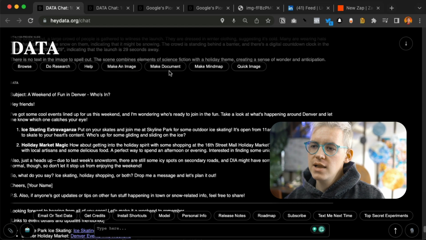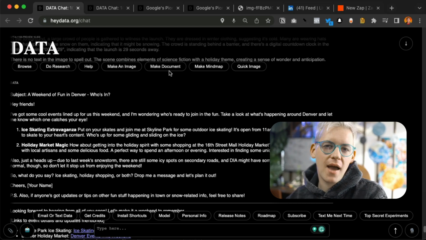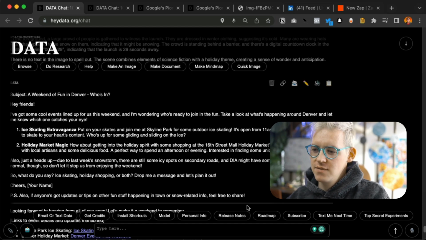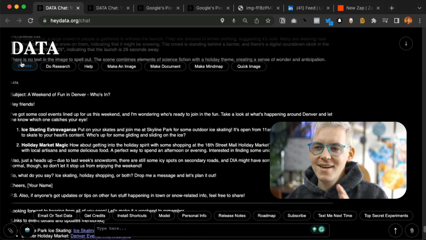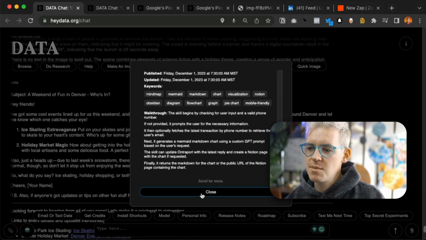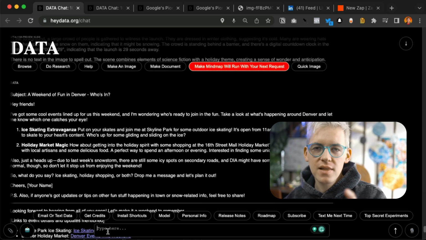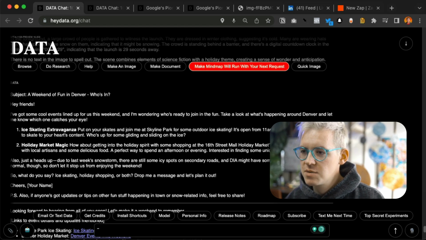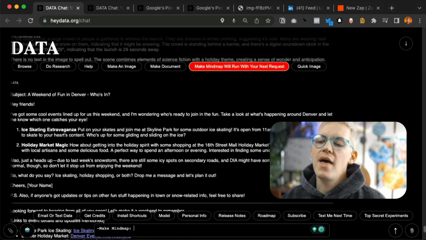So I'm going to get into a little bit of the weeds here. Stay with me. If you want to come back and watch this later, totally fine. There's a tab down here. You can rewatch the video at any time. But what I think is really cool about these commands is that what's actually happening when you click one of these commands is basically Data is pre-filling in before your message something like this: make mind map. And then a colon, and then your message.